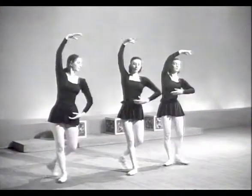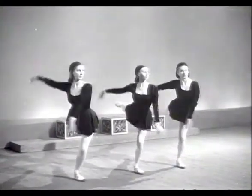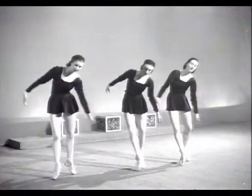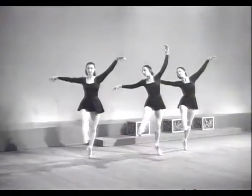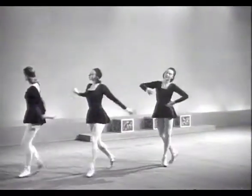Pas de trois, a dance for three people. In this dance, particular use is made of arm movements, and pas de bourrée. In the ballet, these three dancers play the parts of goddesses, so the movements used here are designed to give grace and dignity.